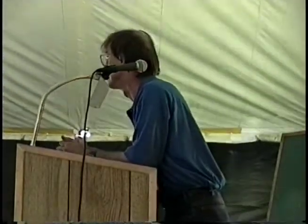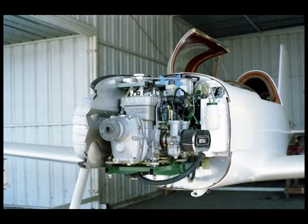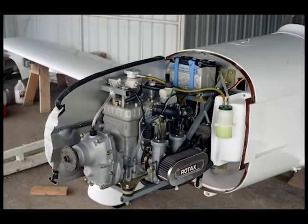Thank you. Sir. With respect to the engine that you're using, you've got a Rotax 582, I believe. Are you having the same kind of failure mode every time, or are you thinking about re-engineering? I've had two engines in the airplane, a 532, which stopped after about 35 hours. And that problem was caused by my having taken the engine apart to inspect it after 30 hours or so. When I put it back together, apparently I cracked one of the Dykes rings on the top. I didn't use a ring compressor. I'm not a real engine guy. And I flew it for another 4 hours and it ate that ring.